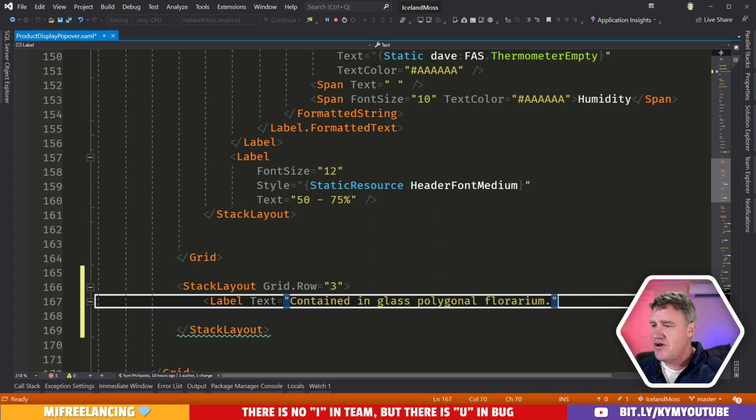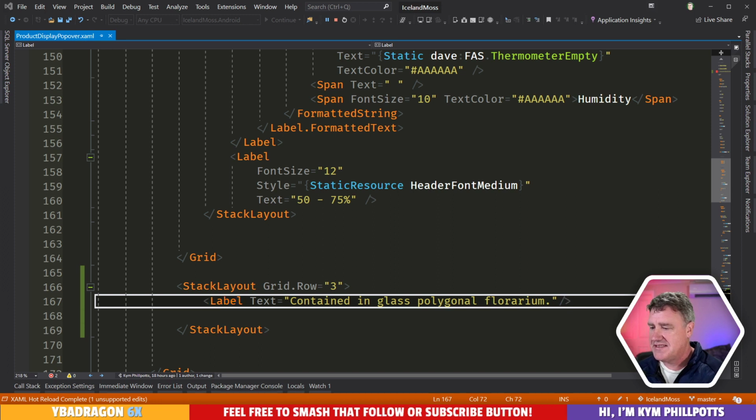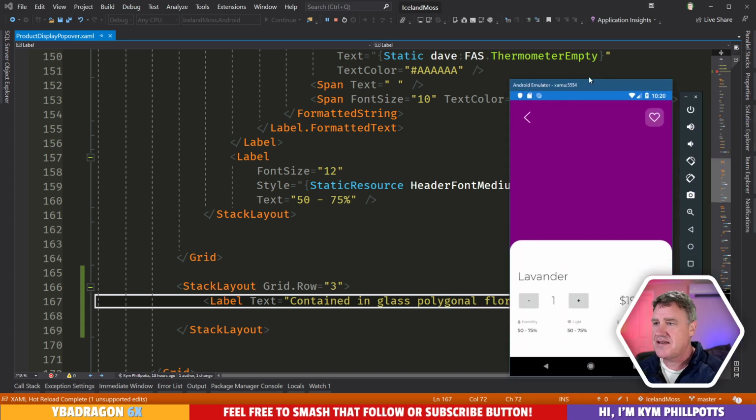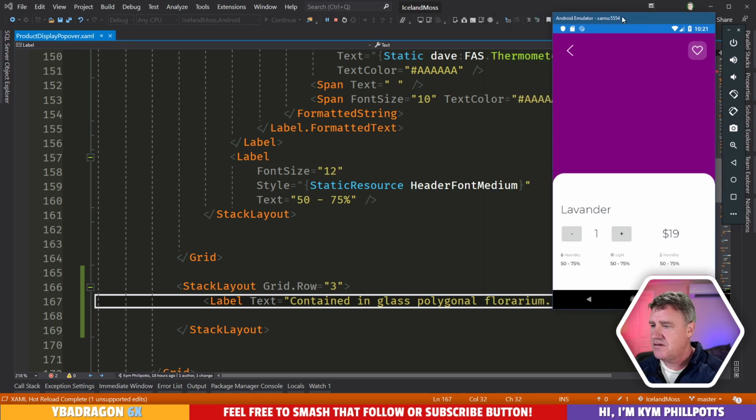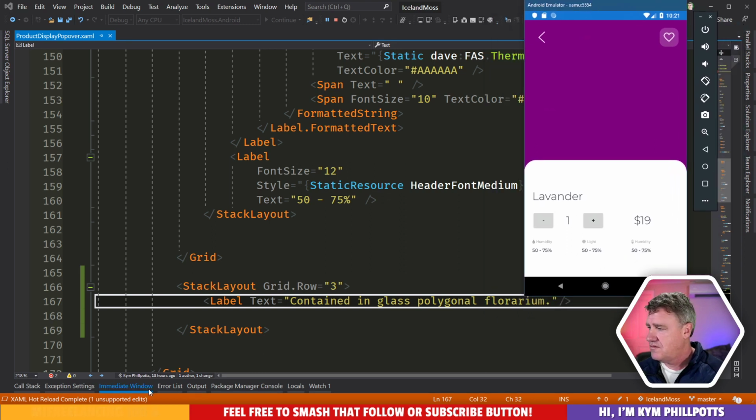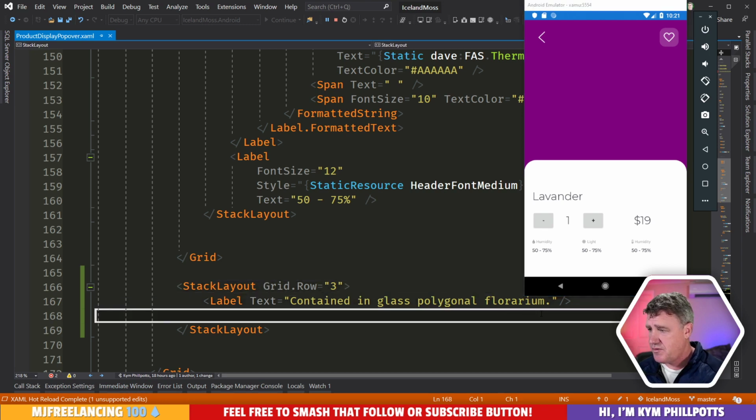Wow, I have no idea what that is. All right, so we've got a stack layout in there. Let's see if my hot reload's going to work. One unsupported edit. Did I break something already?